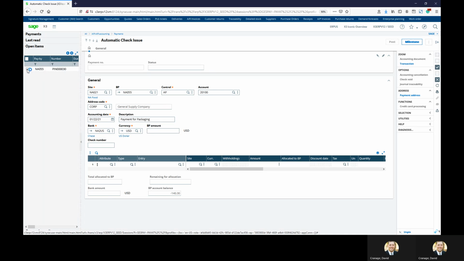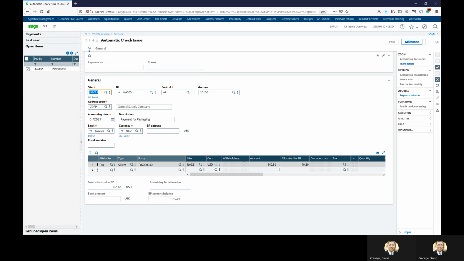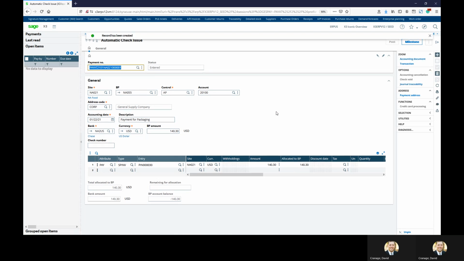And there is the open item for our order, going all the way back to our request for 140.30. So the BP amount is 140.30. And the check number will be assigned automatically based on a sequence number template. So I'm going to say OK and create that check.